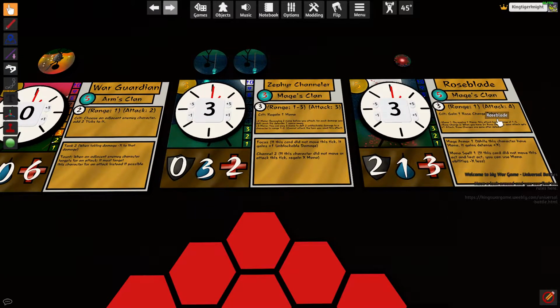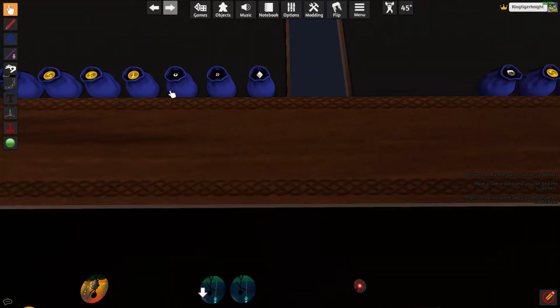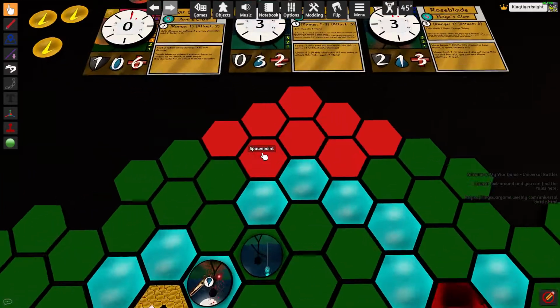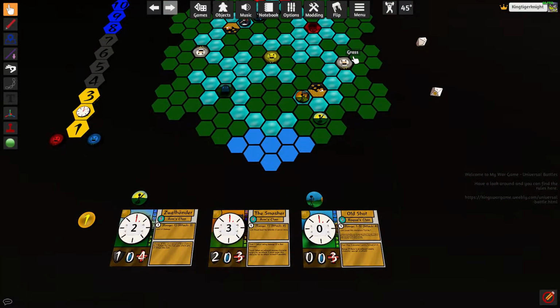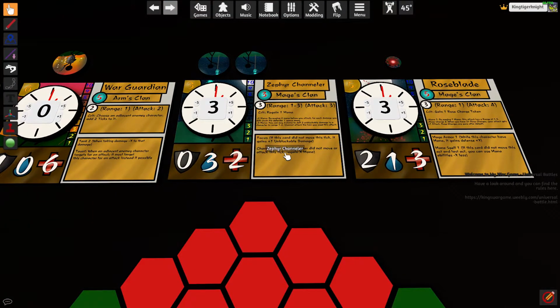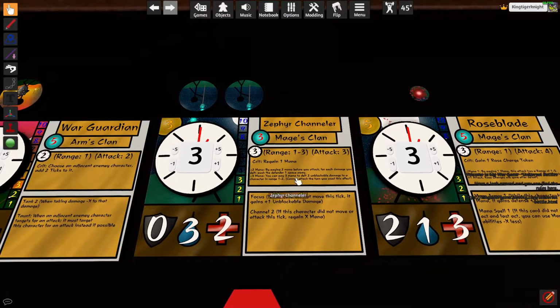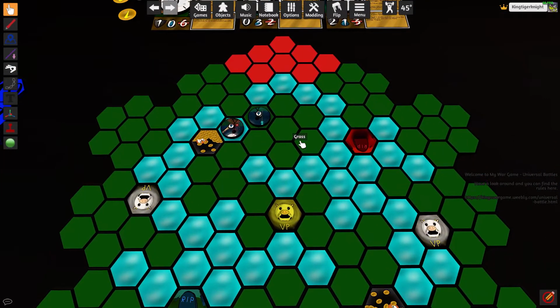For Mage Clan characters, they have a thing called mana. How that works is you just grab these mana tokens, and then you put them on the character token, depending on how much they have. So 3 mana for the Channeler and 1 mana for Rose Braid. The only thing all the character tokens share is the tick. Everything else, each character has their own HP, their own mana, and other effects if they have them in their character text boxes.